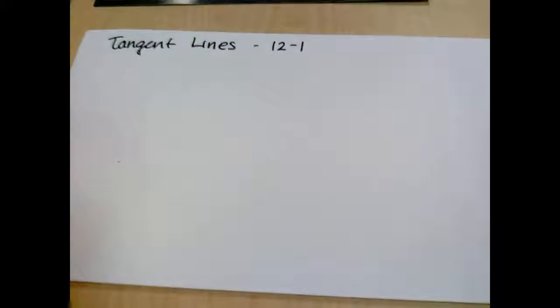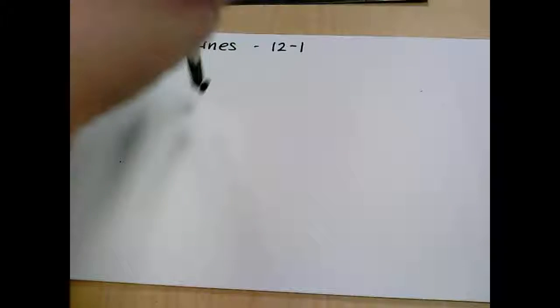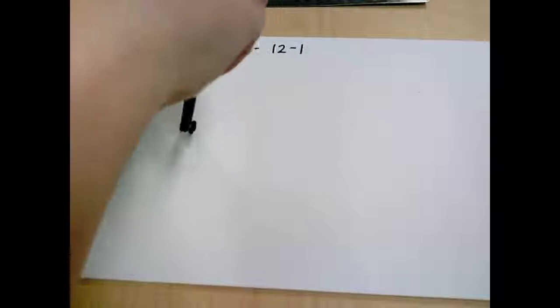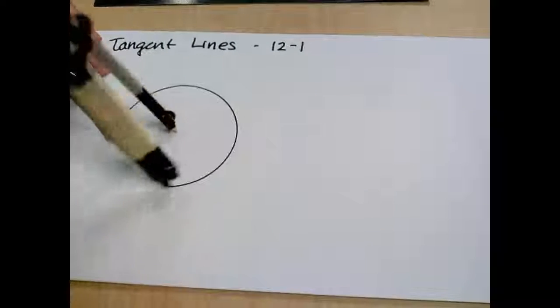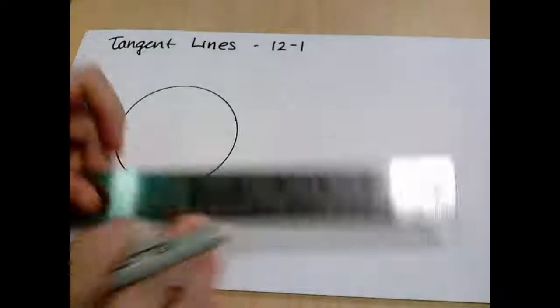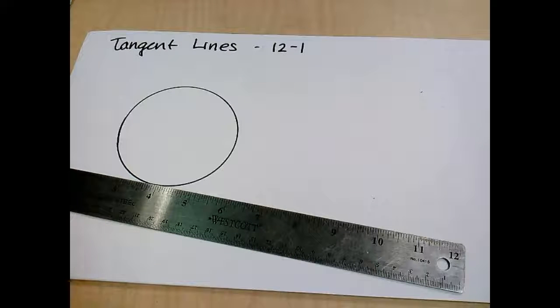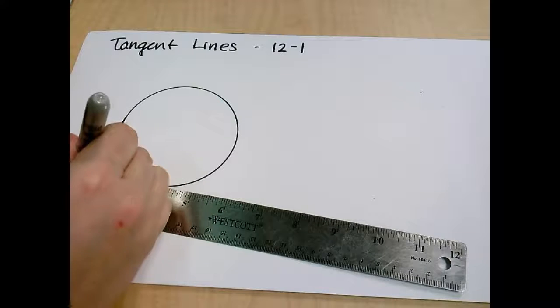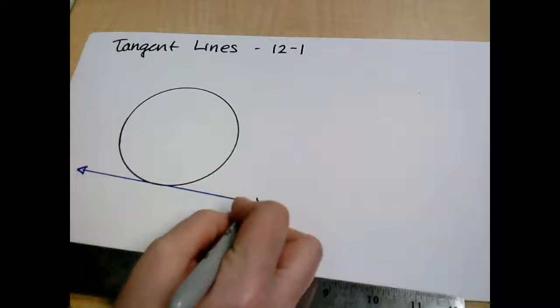So the first thing you should know is the definition of what a tangent is. If we have a circle, go ahead and give yourself a nice, big, beautiful circle there. If we have a circle, any line that is tangent to the circle is a line that touches the circle in one place. So I'm going to go ahead and mark my line through here. And you can see that my line is a straight line that is touching that circle in one place.